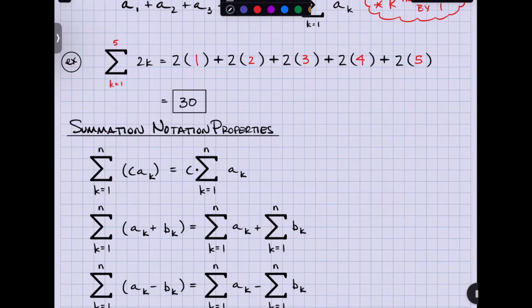How many of you guys are multiplying them all together and then adding them? Guys, look at this. Isn't there a GCF of 2 in all of this? Yes? So let's take out the GCF of 2. So all I have to add is 1 plus 2 plus 3 plus 4 plus 5, and then multiply by 2. 1 plus 5 is 6, 2 plus 4 is 6, that's 12, plus 3 is 15. Times 2 is 30. Dang it.